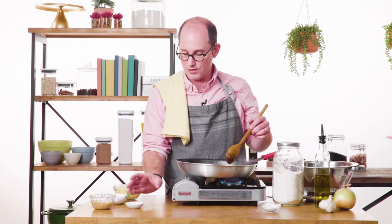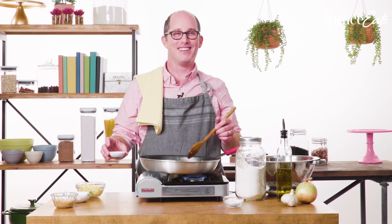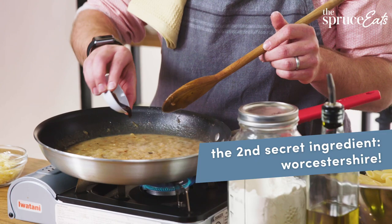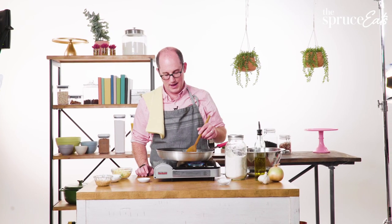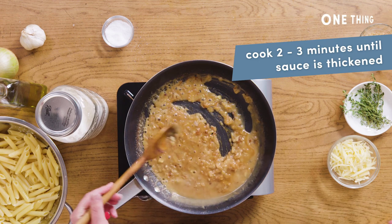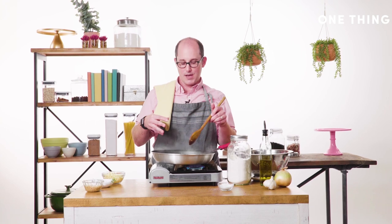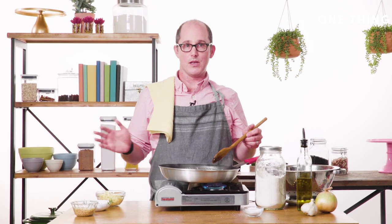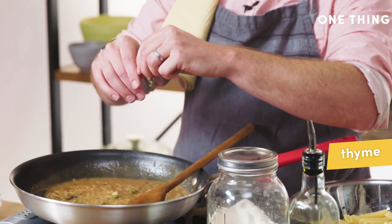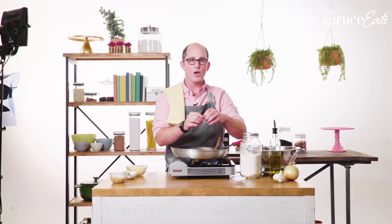Now I'm going to add Worcestershire sauce. It adds a nice bitterness, an umami flavor — it feels good on your tongue. Look at that. So this looks basically like you want it to look. I'm going to add thyme. Onions and thyme are a perfect combination — think French onion soup and thyme. If you don't have fresh thyme, you can use dry thyme, it works fine. I'm just going to pull the leaves off; you don't have to worry too much if you get some stems in there. This makes it smell so good.